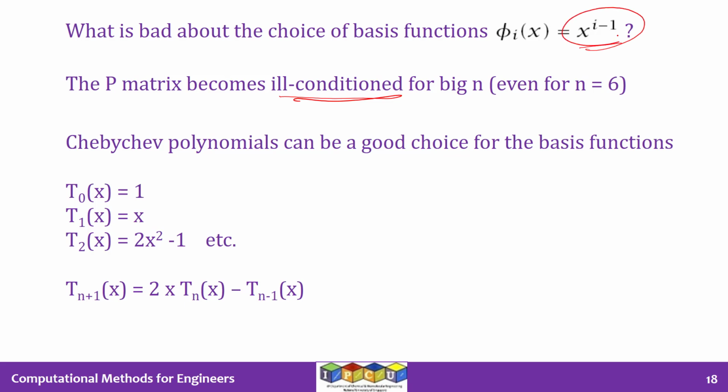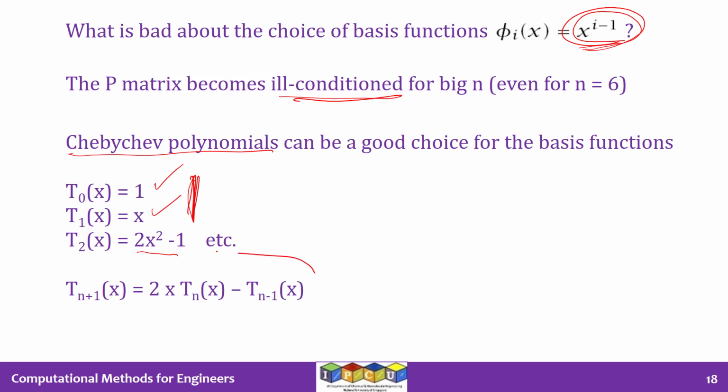So what practitioners have done is they have found that other polynomials can serve as basis functions. For example, the Chebyshev polynomials denoted by the symbol T. So T0, the Chebyshev polynomial of 0th order, is 1. The Chebyshev polynomial of first order is x. So till now there is no difference between our usual basis functions and the Chebyshev polynomials. But for the second order Chebyshev polynomial, the polynomial is 2x squared minus 1 and not x squared. So already there is a difference.